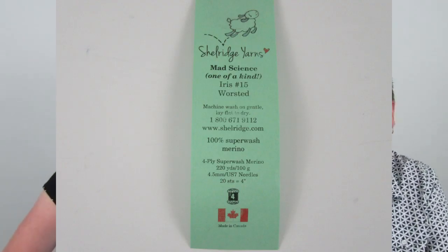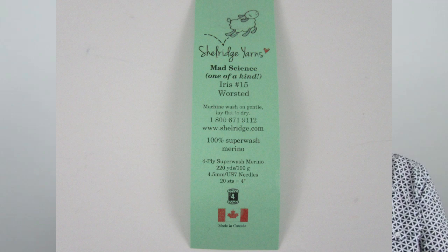I'm not really sure that's going to happen because we're not wearing anything that we're wearing. It is hot. It is humid in Ontario right now, so putting on wool was not going to make any sense. But I did want to show you my Hipster Shawl by Locatelli. There is that infamous green piece of paper. I've kept it very safe. So I made it out of Shelridge yarns, knitted and worsted. And I will have May take a picture of that.